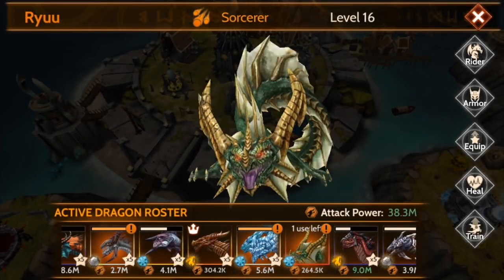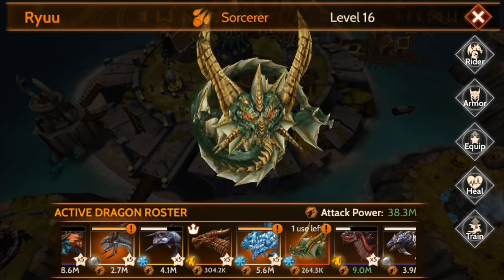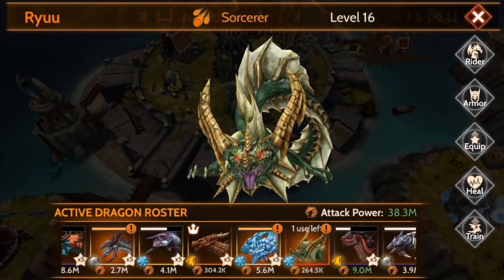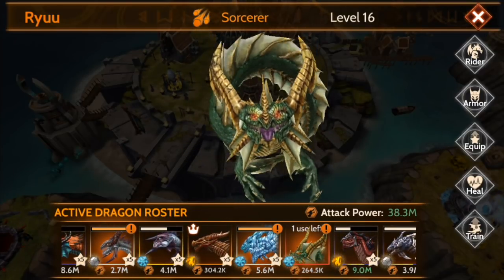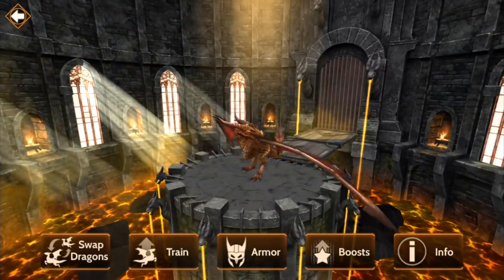If you're a newer player, here is your reason to do lots of defensive runs, and this is Ryu. He's a dragon that has practically no cooldown, faster rage generation, some really fun spells, and is really easy to get. All you have to do is defend.